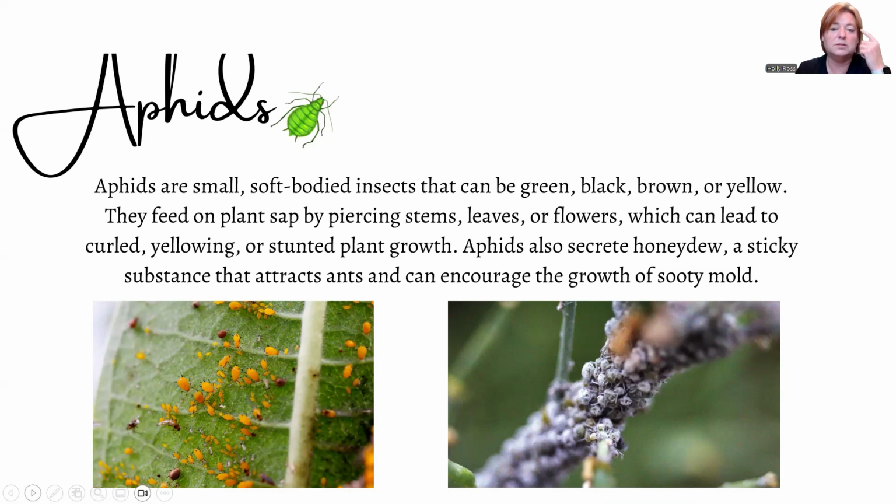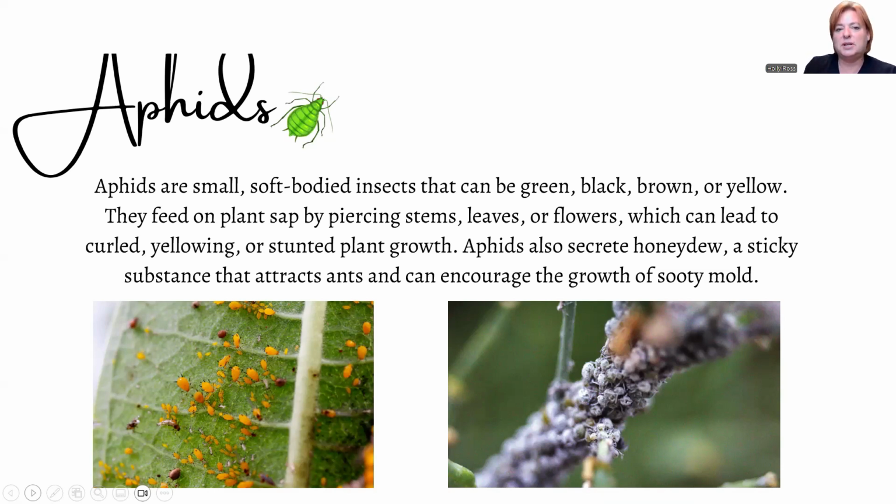and it's going to cause the plant a lot of stress. As you can see by the pictures, these are infestations, and they can really create a lot of problems. This also shows that the aphids secrete honeydew, which is a sticky substance. It's their poop, and the ants love it. So the ants encourage the growth of the aphids and the sooty mold. A lot of times when you find aphids on your plant, you'll also find ants not too far behind. So breaking that cycle can be a big benefit to taking care of the aphids as well.